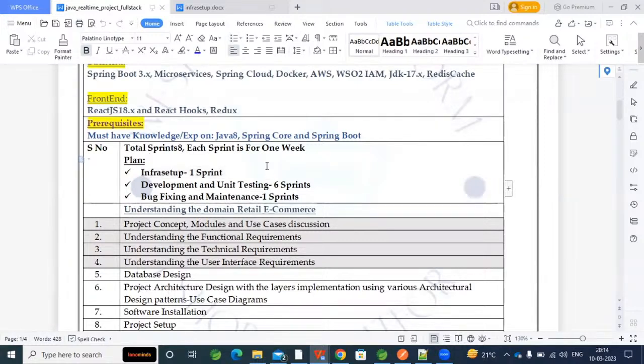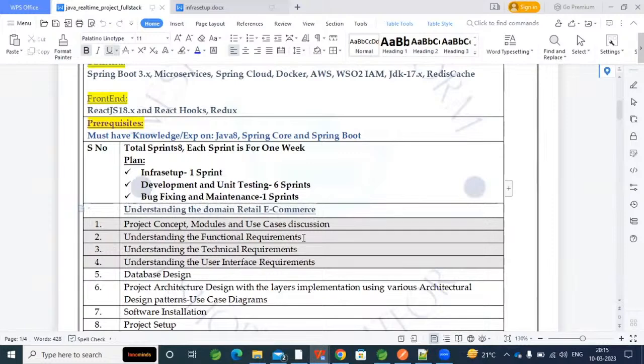In that infrastructure setup, maybe you don't know what those components are and all that we're going to discuss now, but just listen about those components and keep a checklist of what we're going to do, and whether we are really going to do this in real time or not. So just have a checklist. And of course, I'll also explain and showcase the existing setup that we already have done for the earlier batch. Then let us go and start understanding the domain called retail e-commerce.